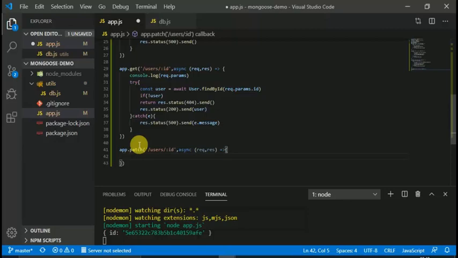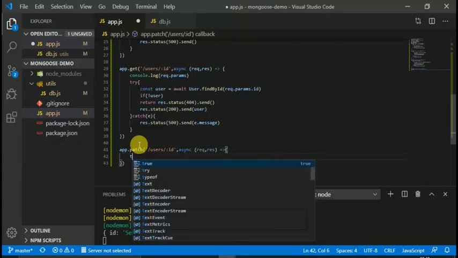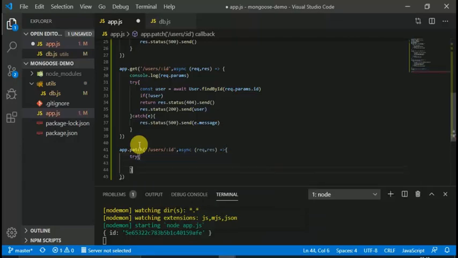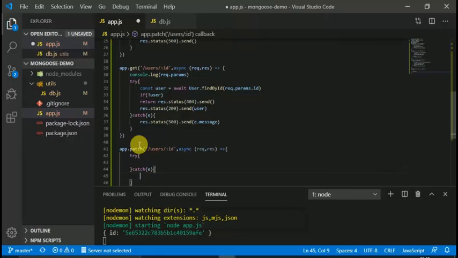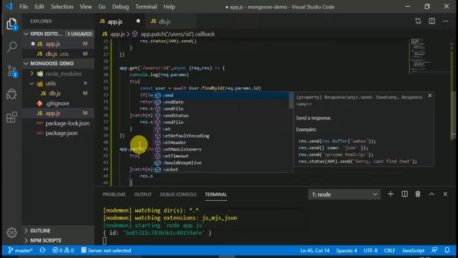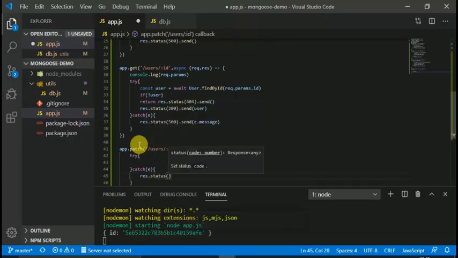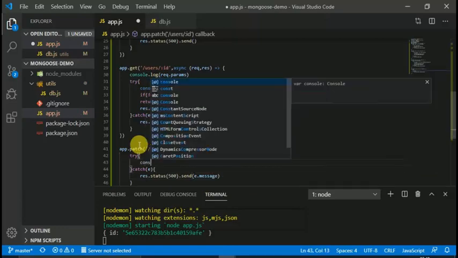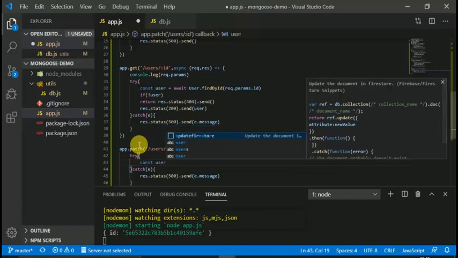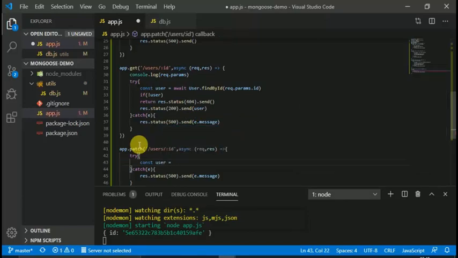From here, we are going to use the try and catch block, and if there is an error, we can do response.status(500).send(e.message). Now we can also use const user, because there is only one user of that ID.